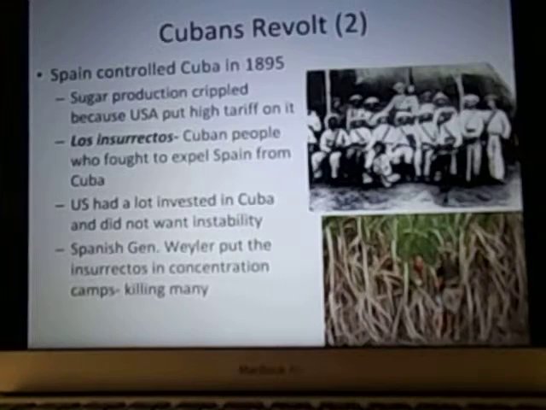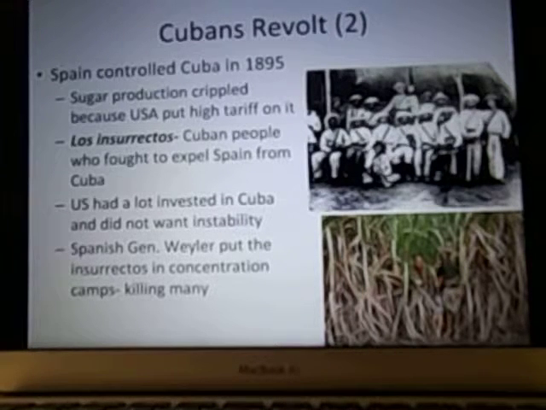Skip that slide. So, the details of the Spanish-American War. Inside of Cuba, there was unrest. Spain had controlled Cuba since the days of Columbus, and many people inside Cuba wanted Spain to go, and the U.S. wanted Spain to go. The U.S. wanted to get control of the Spanish sugar production, and Spain was just a problem. There was a group of people in Cuba called Los Insurrectos who wanted to kick Spain out and make Cuba its own free country.